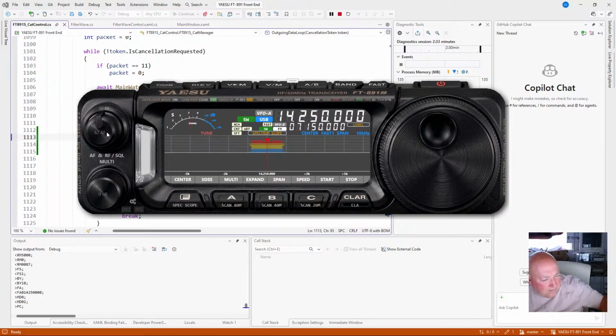If I shift to the minus, it goes bassy. If I shift to the plus, it goes tinny. Okay. Now, that's because we're on upper sideband and the strongest bit is towards the centre frequency. Yeah, okay, right.